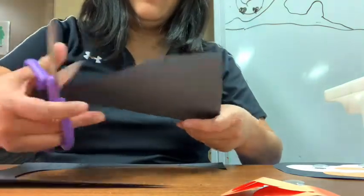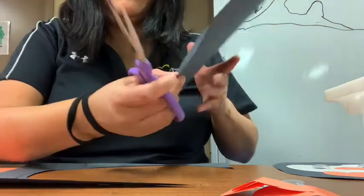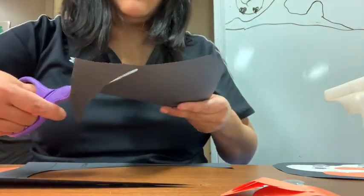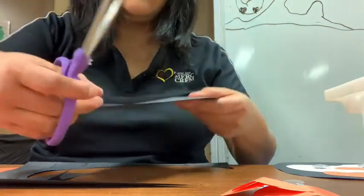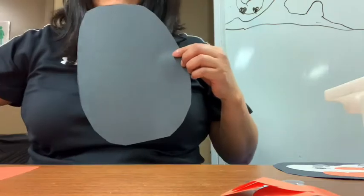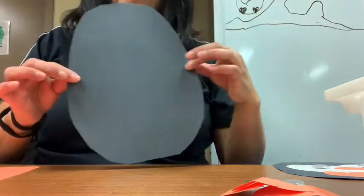Open and close, remember? See? I'm not finished, but what I'm going to do is open and close. Open and close. There you go. I think I'm happy with this shape, right?